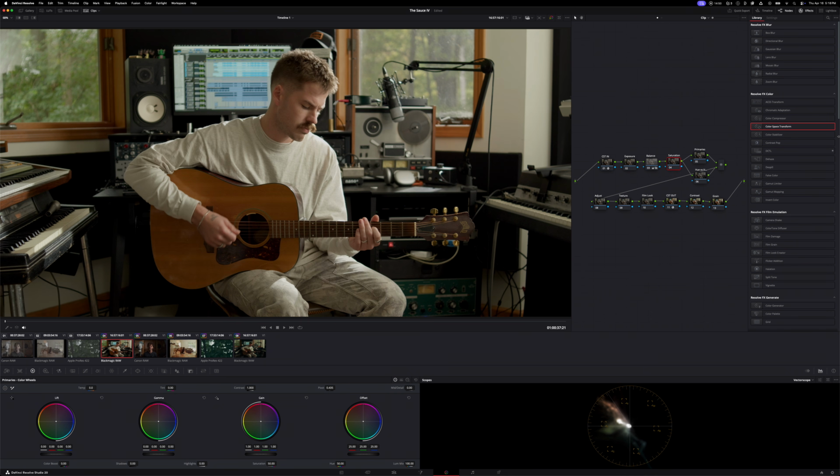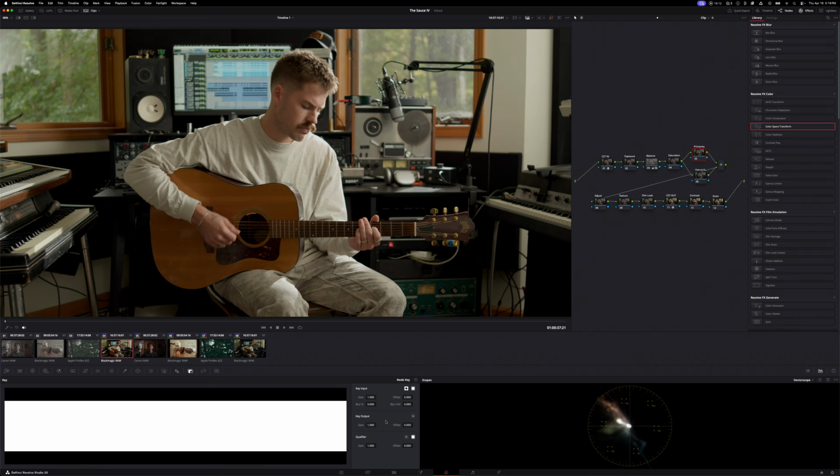We have that control. Now, one of the downsides of using a big color space is when you want to start using primaries, they are incredibly sensitive. I mean, I'm barely moving this and it's introducing a ton of color into the gamma areas. So what I do with my primaries is I go into here and then we do this key trick again. I'm setting this to 25%.